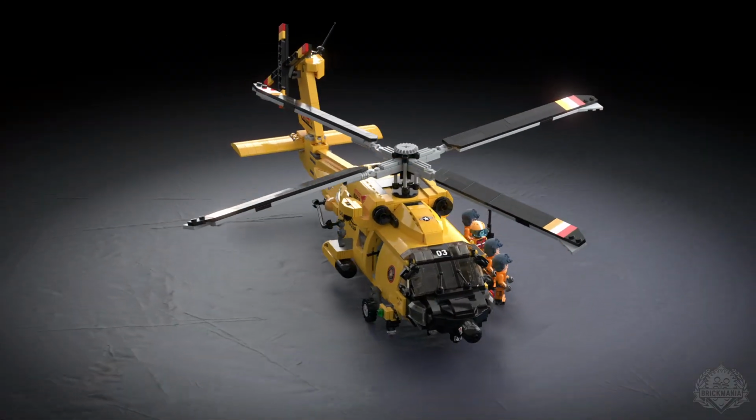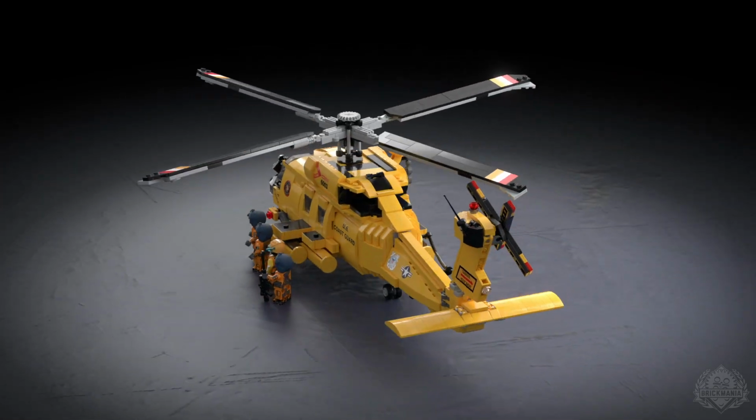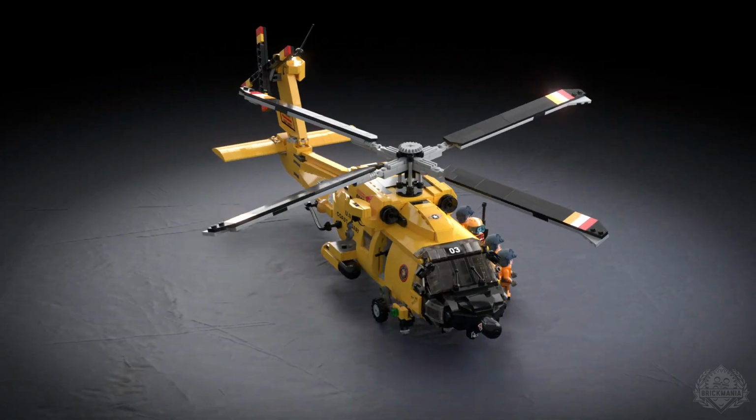Right. So going back to update it, I was doing some research, and since the last one we did, the Coast Guard has reached their centennial. I guess 2016 was the centennial anniversary of the Coast Guard and aviation, or aviation in the Coast Guard. So they did a kind of a throwback paint scheme on some of the new aviation assets that were coming into the Coast Guard during that period. So, 4-year period, they were painting the new additions to the fleet in this yellow, retro, 100-year-old paint scheme. Yeah, and it looks cool.